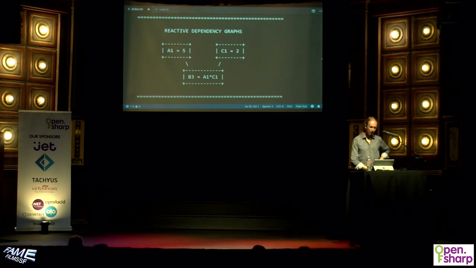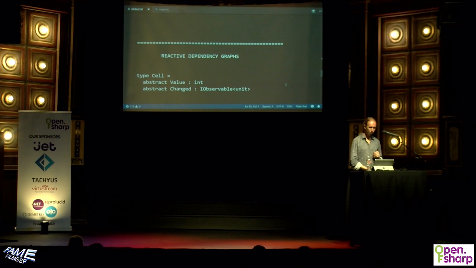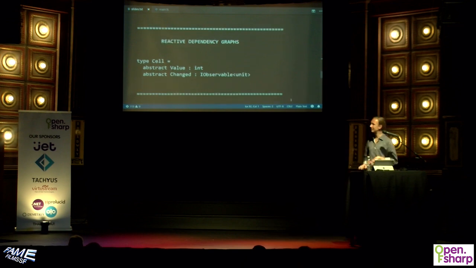And that's something you could do. In this case, it would just be a matter of adding another operation that works over my states, but you have to do a few more changes and represent the state as something like this, where the cell has a value, which is what it evaluated to, but it has some sort of notification that you can subscribe to detect when the value has changed.